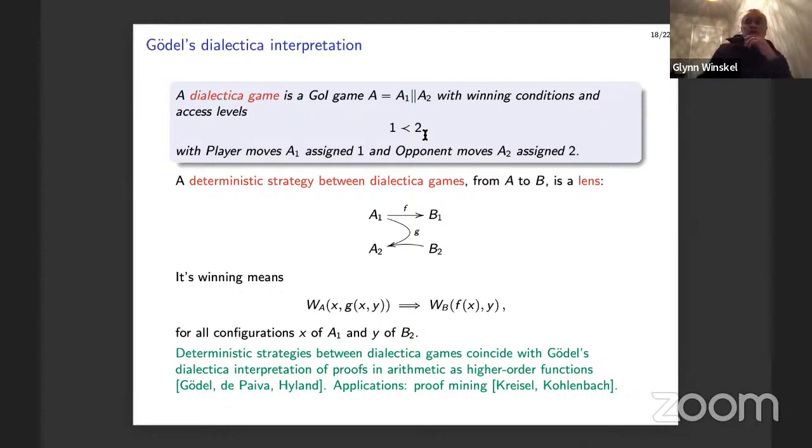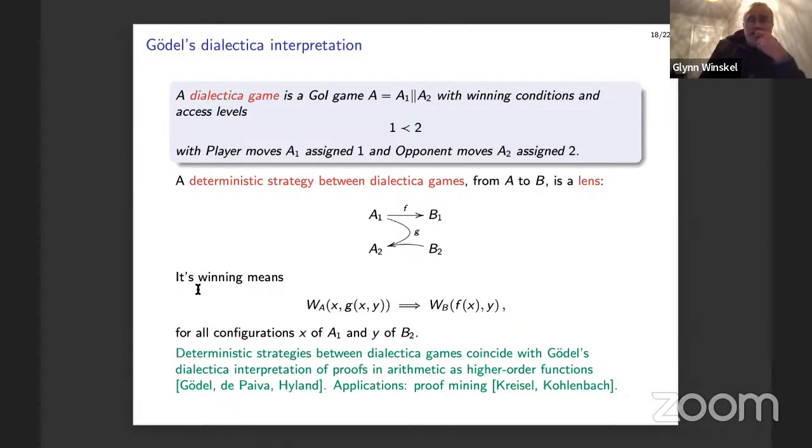So now, when we look at deterministic strategies between such Dialectica games with this imperfect information, we don't get quite the maps we had before with geometry of interaction, because the forward part, the moves in B1, cannot depend on moves in B2, because it's only the B2 moves that can causally depend on the B1 moves. Room 2 can see 1, but not the other way around. So that means that we end up with a restriction on the kinds of maps we have for geometry of interaction. In other words, we get a restriction to these things which are called lenses.